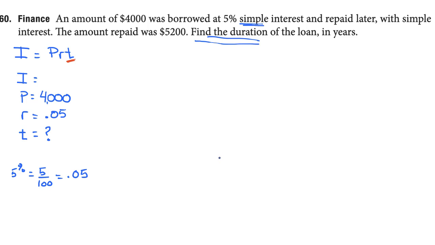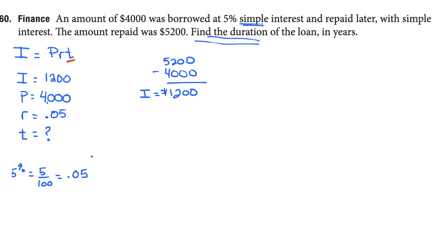So now we're not being given the interest. I'm sorry, we're not being given the interest that was the total amount that we had to repay, but we are given the amount we started with and the amount we repaid. There's a couple different ways to think about this. One is just using kind of logic: if we repaid $5,200, and we started by borrowing $4,000, that means that the interest we paid is $1,200. Sometimes you just have to use a little bit of common sense and logic to figure it out. It might not be given right in the problem. So you can go ahead and put $1,200 right here.